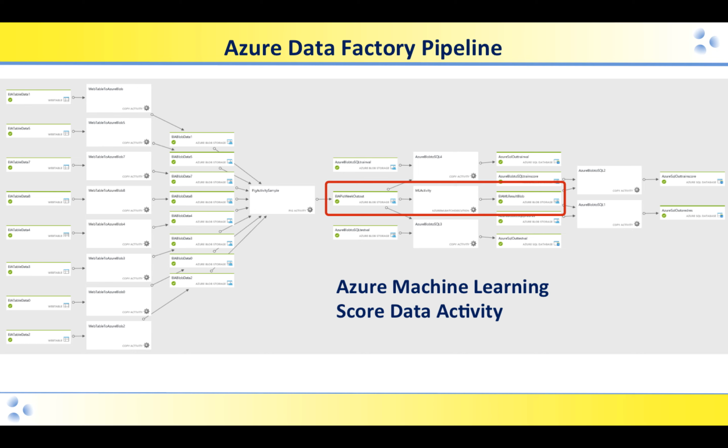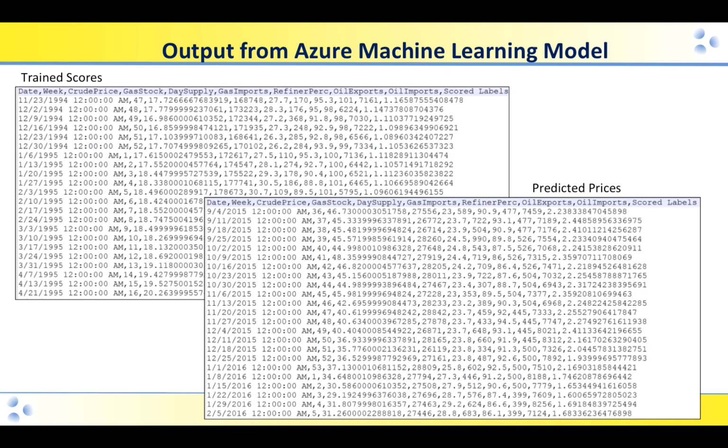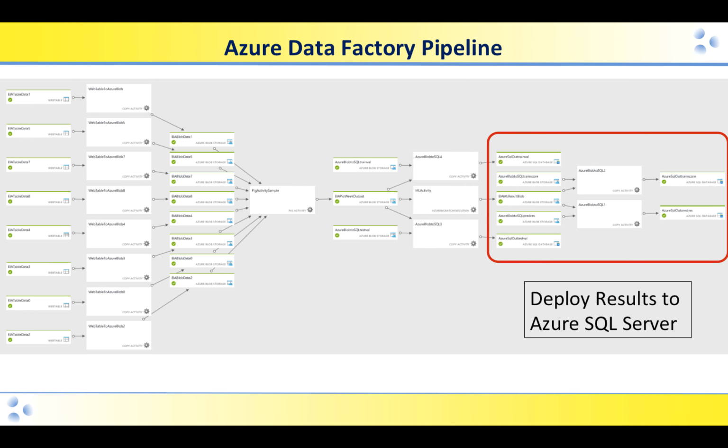In terms of the pipeline, this is where the scoring activity happens, where we pull the data from the output from the pig script, where I have cleaned the data from Hadoop and now send it through the machine learning scoring and get a value for the output data. So what I get in terms of output is a scored label, so that tells me what we would predict the price would be. And I also keep track for that period of time what the actual prices were, so that I can see how well my model's doing.